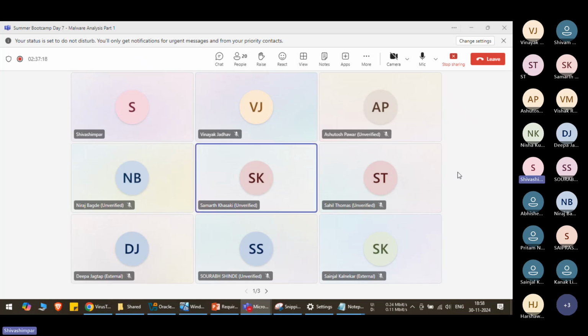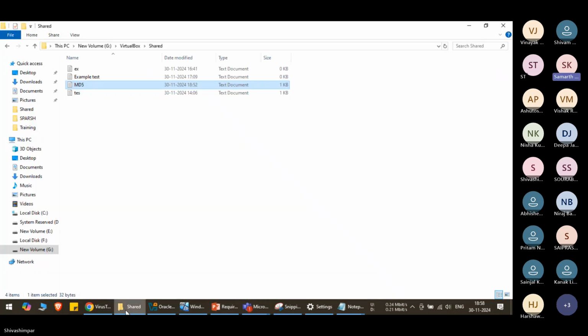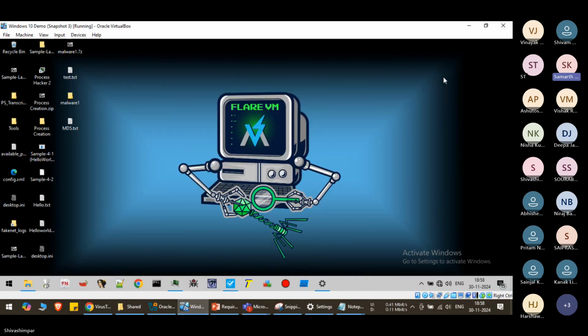No doubts. Okay. I had one question. At the beginning you said to set up a shared folder between the host machine and VirtualBox. Could you show that again? And also, what security measures do we need to take so that the malware doesn't transfer through that shared folder?